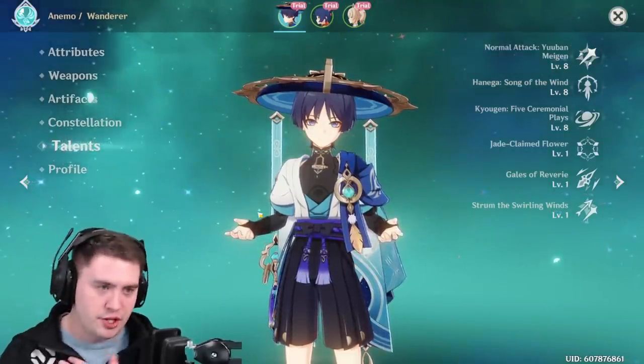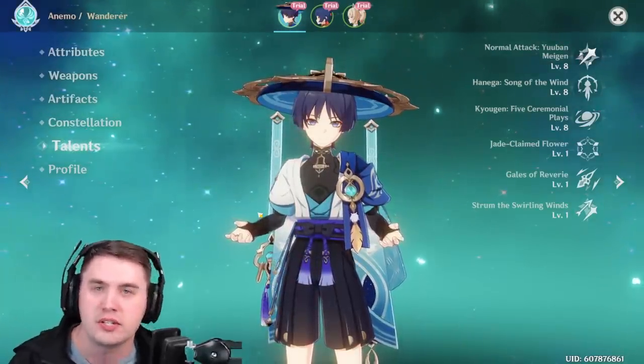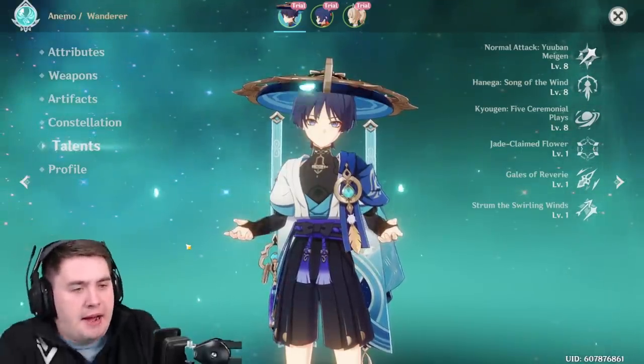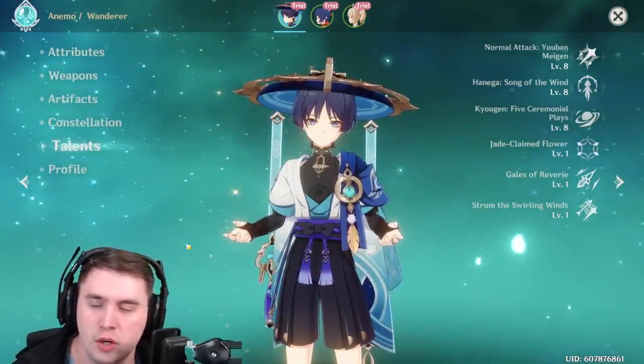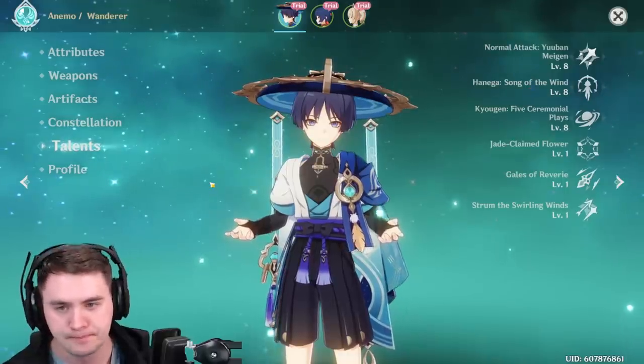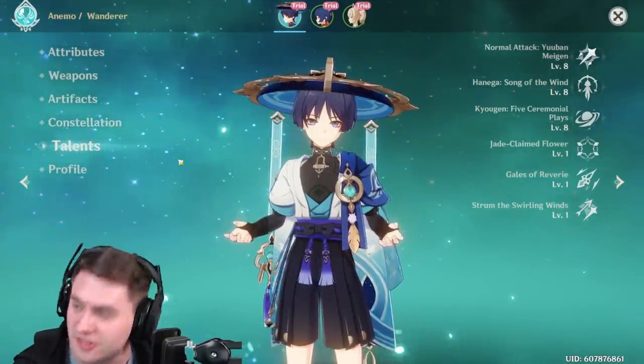I would run him with a shielder at all times, but you could use multiple different units. Xingqiu, Yelan, you could use a little Shenhe here. And I think you're going to have some pretty cool results overall. I am not sure at this time how he's going to perform in the meta. But again, if you build him, he's going to slap.